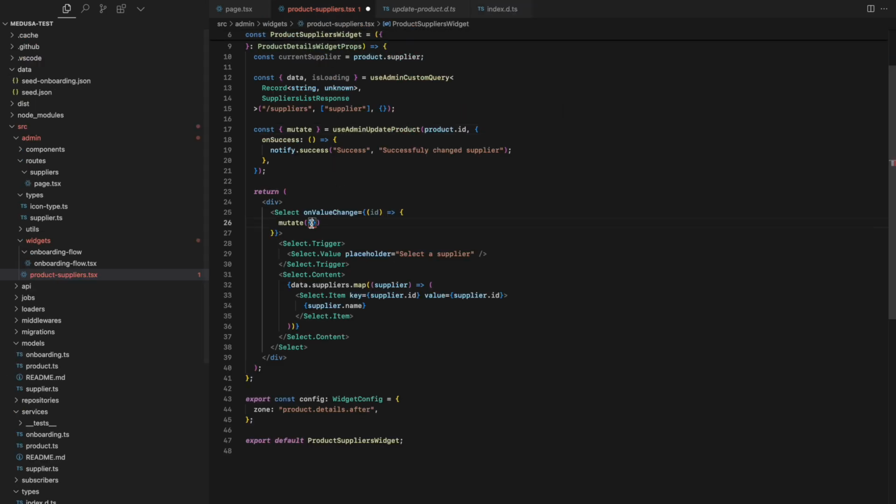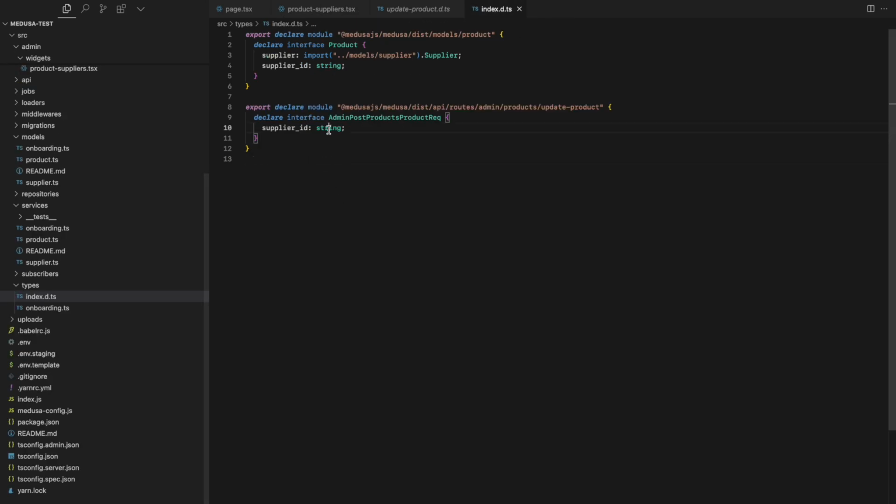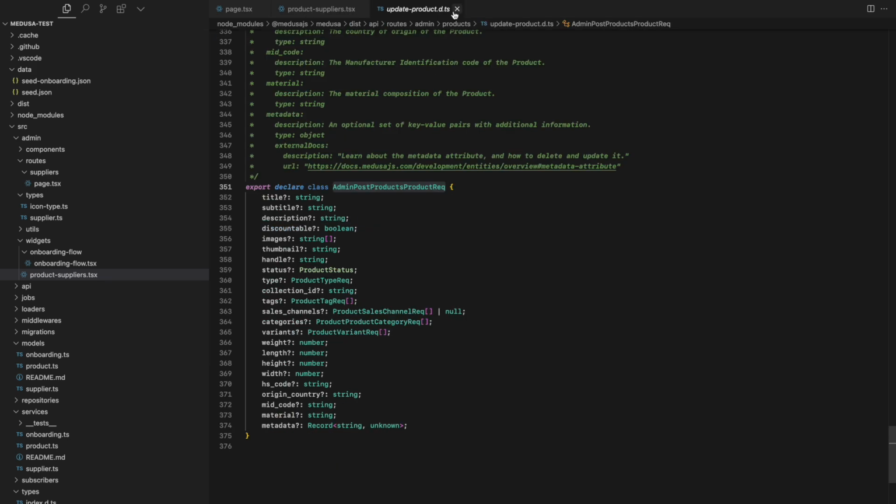Now, as you can see, I can pass the supplier ID as a string, and I will do that. But also when I change the supplier ID type to number, I would get a type error.